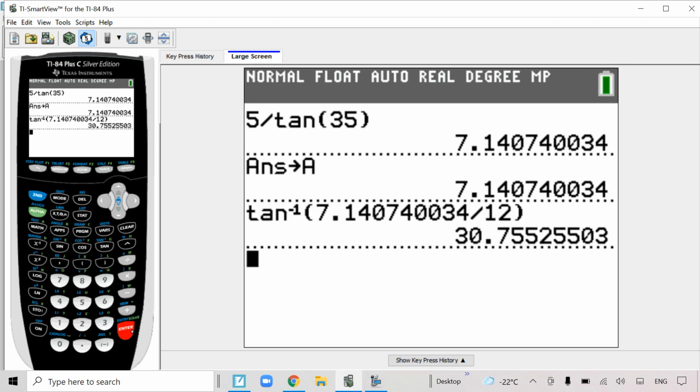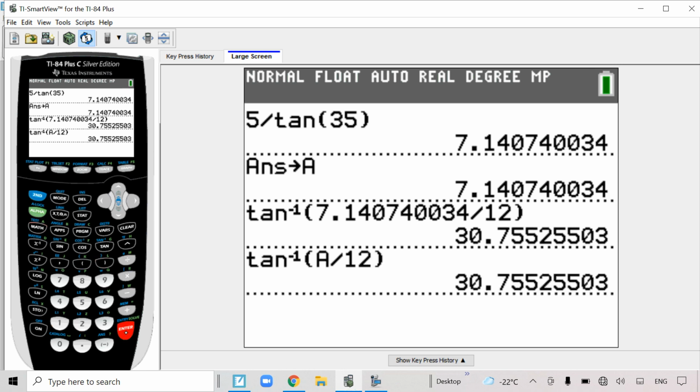Now, if you don't have the capability on the calculator to go up and grab it, here's where your store is going to come in handy. I'm going to do the same thing. So second tan inverse. And instead of 7.1, let's say I can't grab that, I'm just going to use where I stored it, which is in A for adjacent. So I'm going to go alpha math, because that's where A is. So we're doing the tan inverse of A divided by 12, and we should get the same answer. And you can see that we in fact do. So two different ways that you can do that.